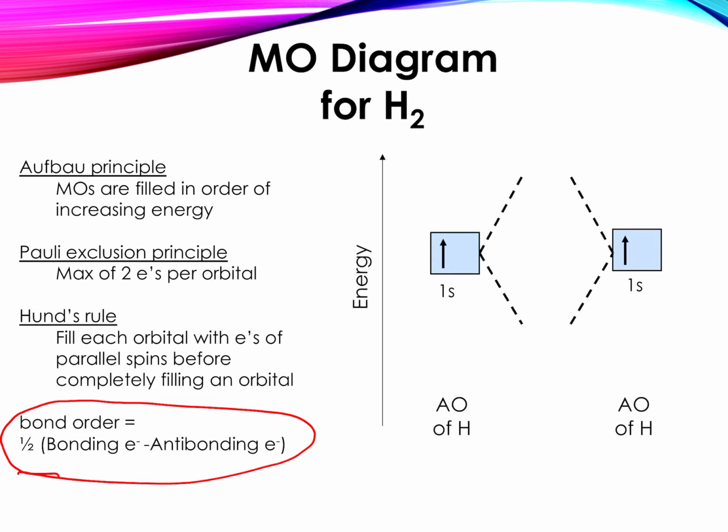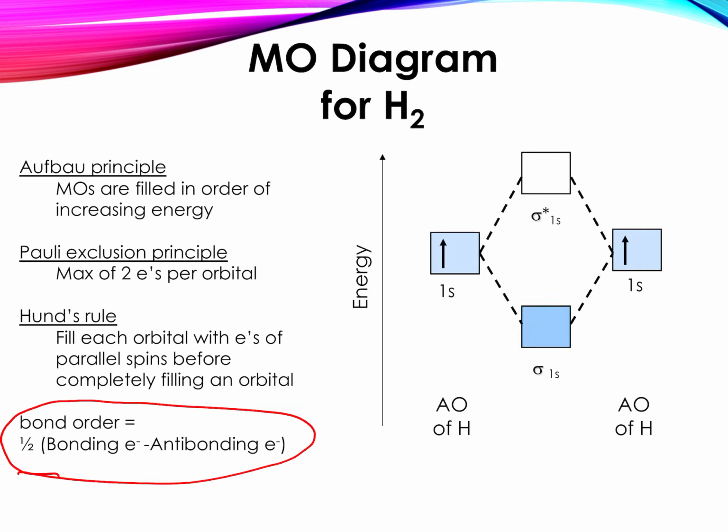So then we can draw in our molecular orbitals. Down at the bottom, we have our sigma 1s, and at the top we have our sigma star 1s. Again, the sigma 1s will be lower in energy than either one of our 1s atomic orbitals, and the sigma star 1s will be higher in energy than either one of our atomic 1s orbitals.